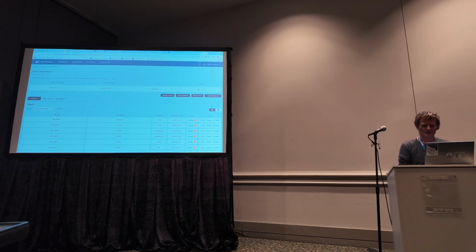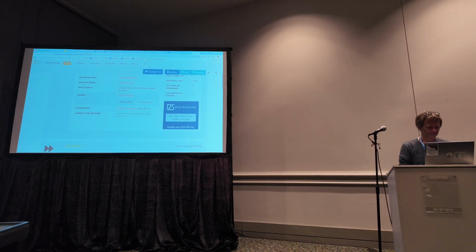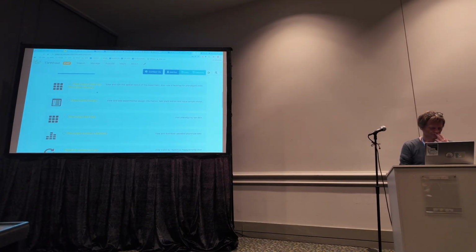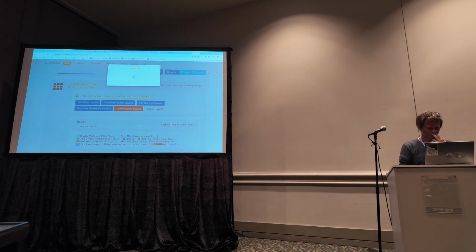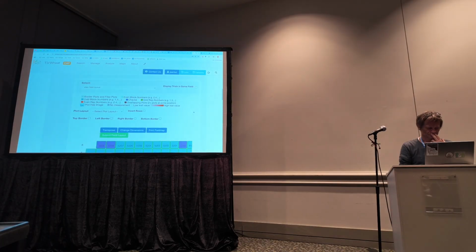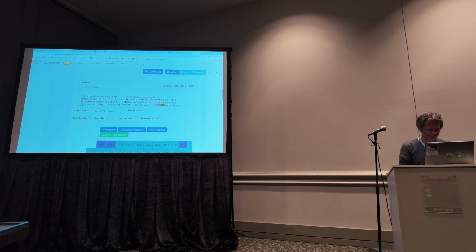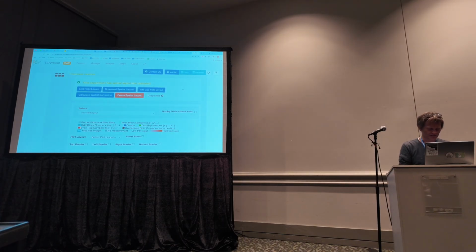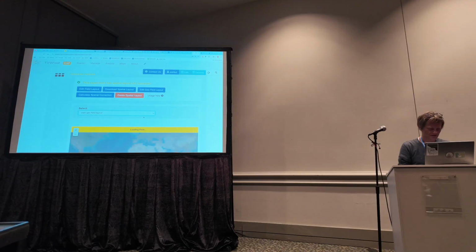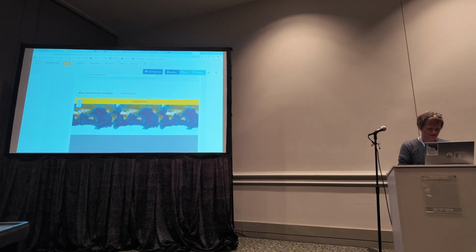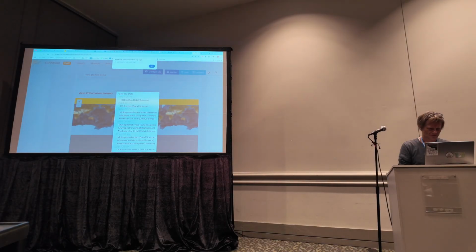Oh, yeah, of course. Well, okay, so this is physically what the field layout looks like, and then uh-oh.